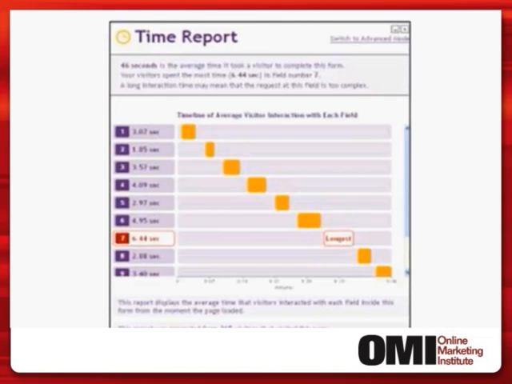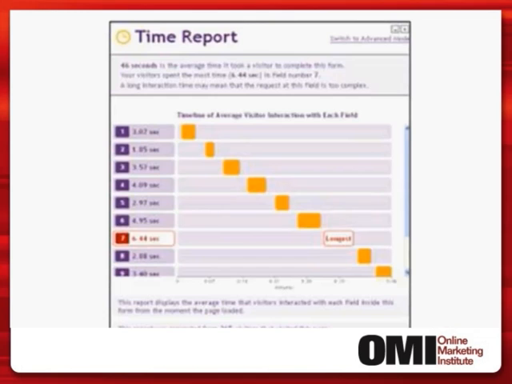Here's another example of a time report. Let's say you had a form and it had several form fields. In this case, you can see the yellow bars represent the average time delay, or the shortest to longest time delay it took for somebody to fill in a particular form field. Well, as you can see, most of these are pretty short. But what you won't have, if you're looking at traditional web analytics, is any kind of measure of what's working and what's not. Okay, so here you can see that form field number 7 is actually the one that produces the longest delay in filling out the form.